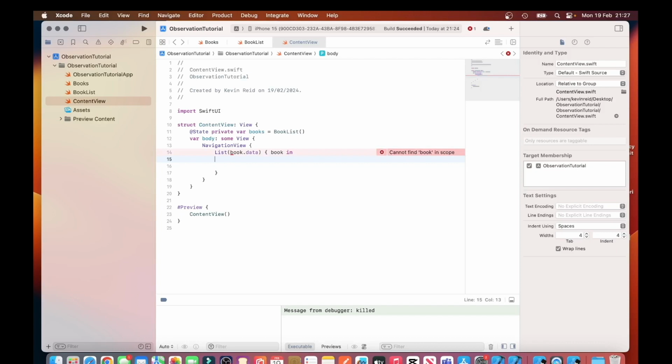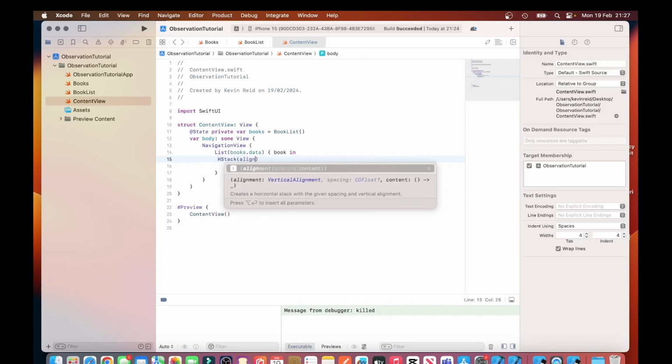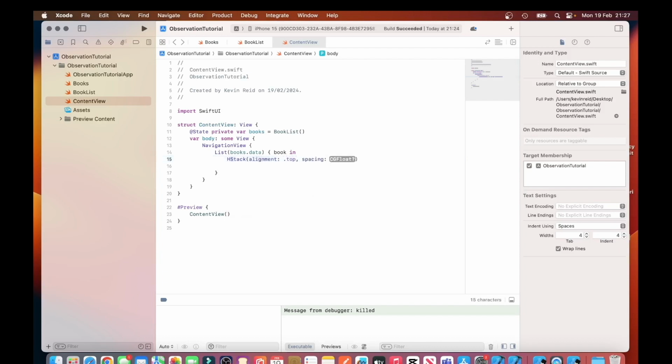So that should be books on line 14. We need an HStack, alignment .top, spacing 10. And now we can display the book's imageName.